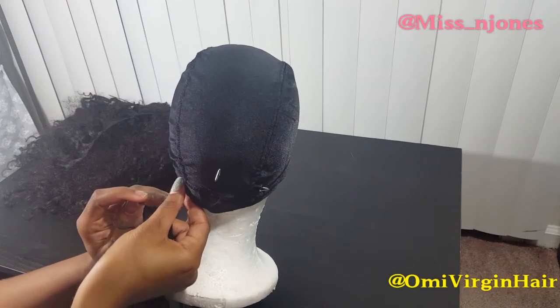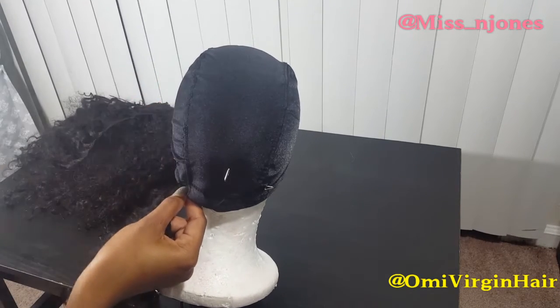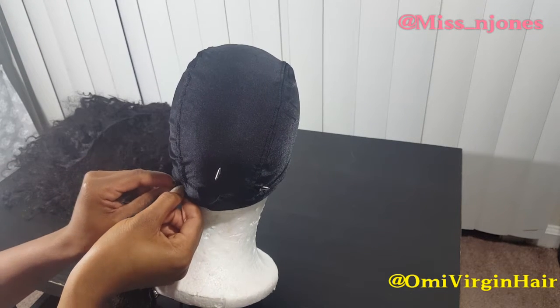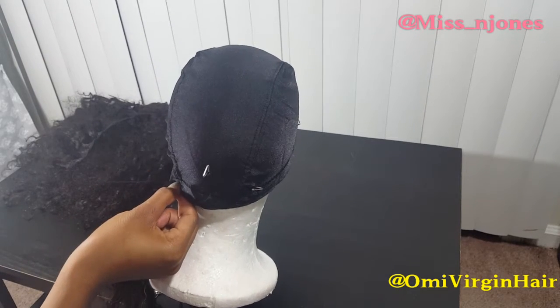Please make sure you do not, I repeat, do not sew through the elastic. If you sew through the elastic, which is around the dome cap, you're going to bunch up the dome cap itself, and it's not gonna look really pretty. It's not gonna be a nice look, okay?